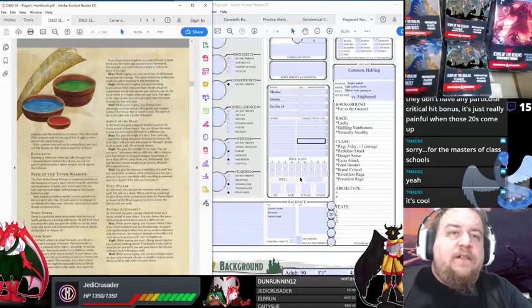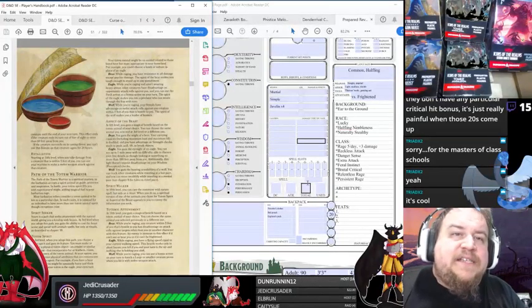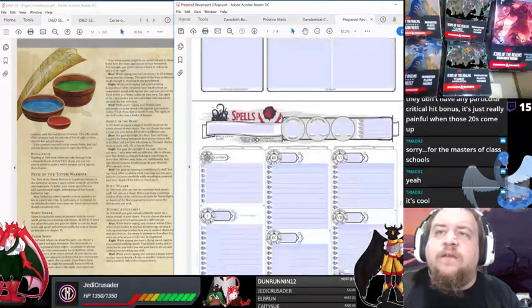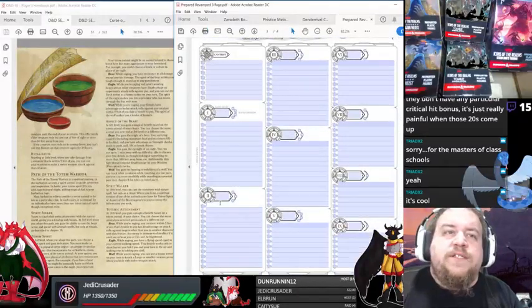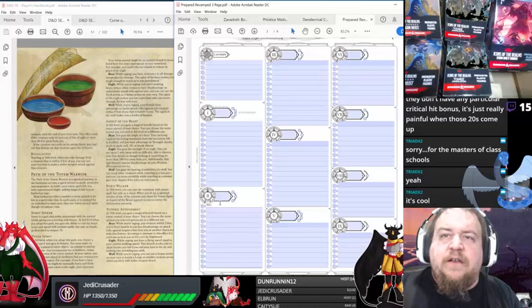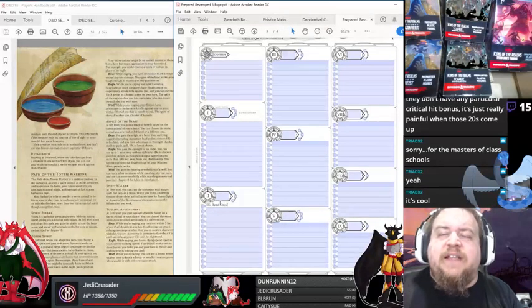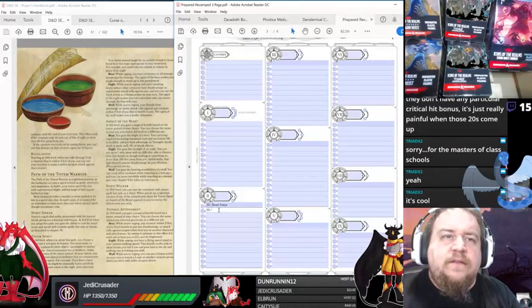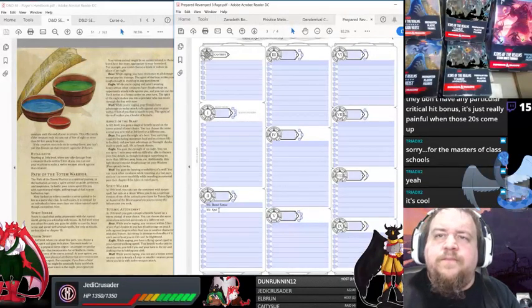Alright, so at 3rd level, we get the ability to cast the Beast Sense and Speak with Animals spells, but only as rituals as described in Chapter 10. So this is Spirit Seeker. We are going to get Beast Sense and Speak with Animals.